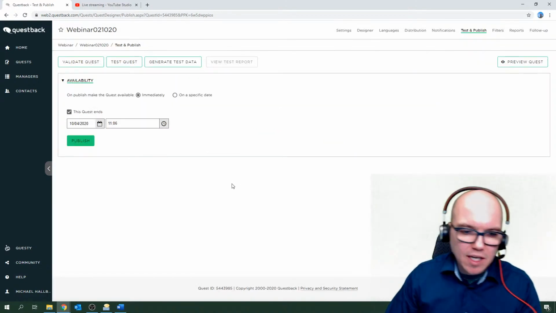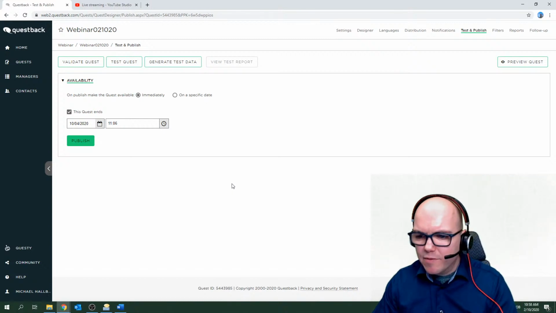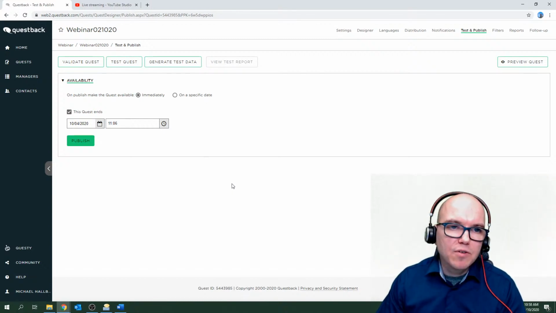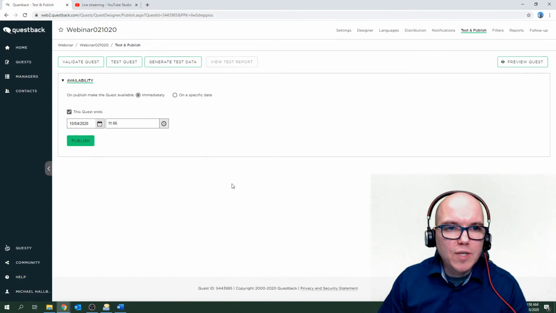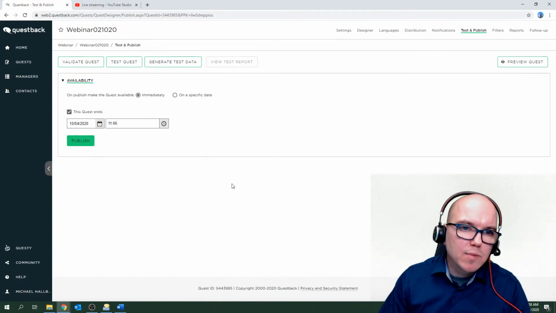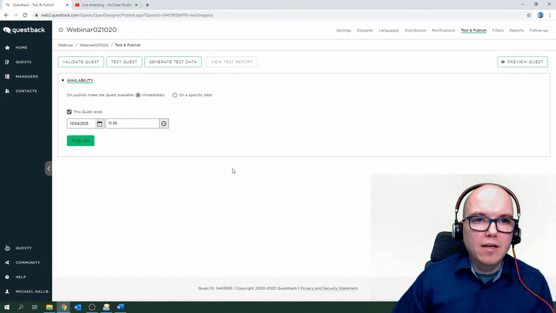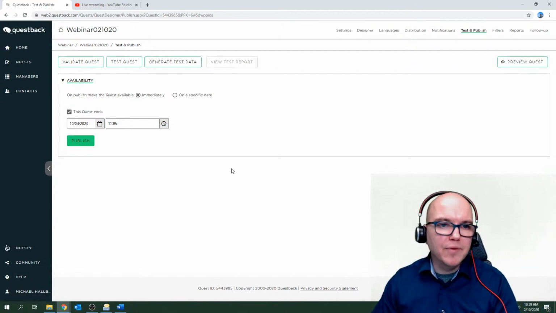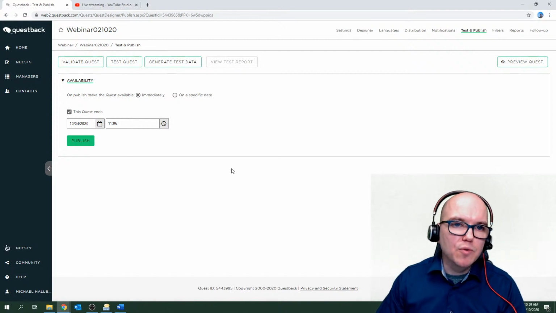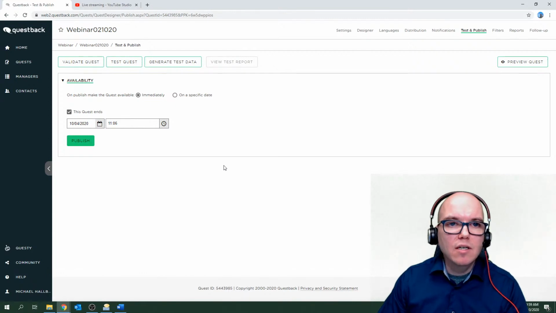Normally here, as I said, if you get red ones, those are the ones you have to make a conscious effort to change. The yellow ones, we encourage you to look at them. It is advisable to have subject fields in your emails, things like that. But none of the yellow ones are going to stop you from publishing the quest. The red ones will not allow you. If you have red errors, you're not going to be able to publish your quest. So those you have to change.